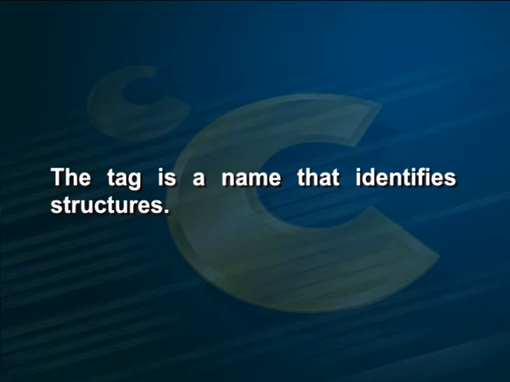The declaration begins with the keyword struct. The list of declarations of its members must be enclosed in braces. The tag is a name that identifies the structure. The individual members can be ordinary variables, pointers, arrays or other structures. The member names within a particular structure must be distinct from one another, though a member name can be the same as the name of a variable defined outside the structure.